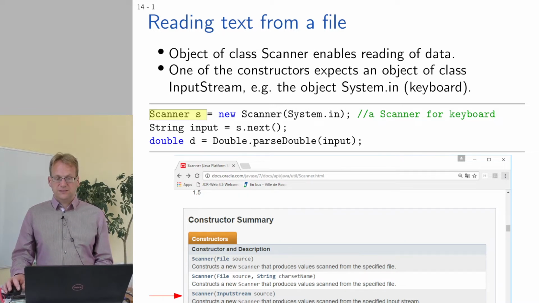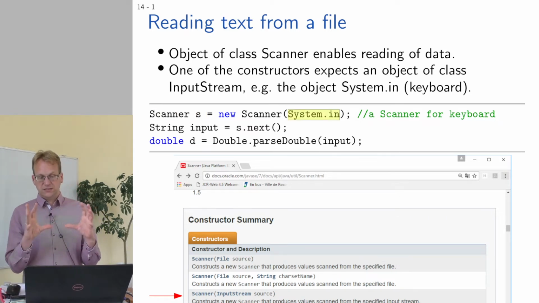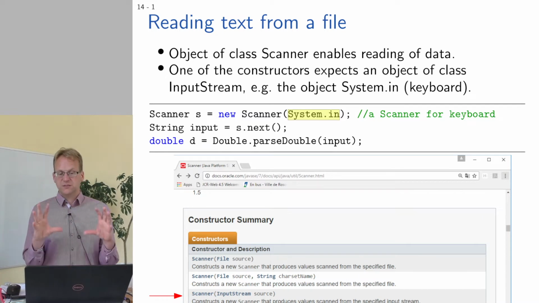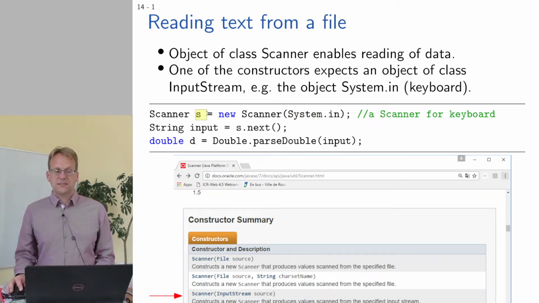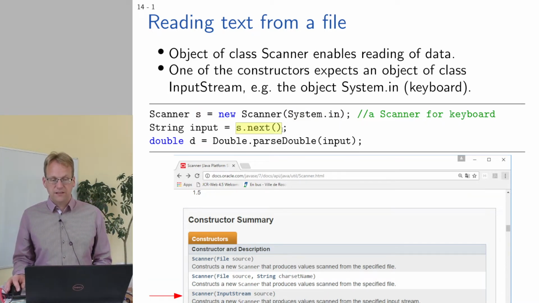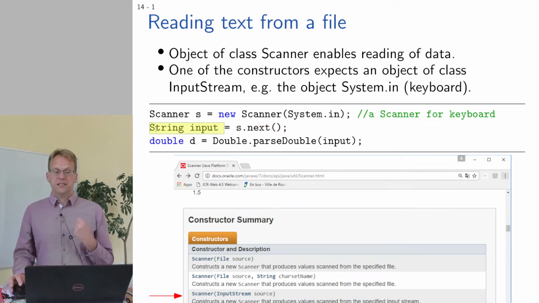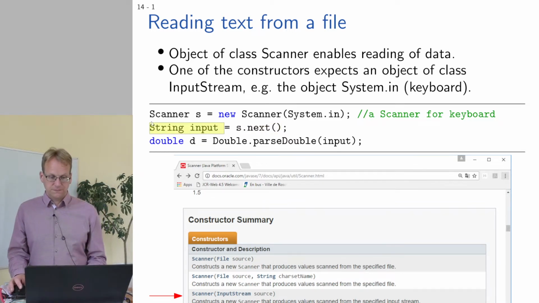Just remember the Scanner class has a constructor that requires some object. Here we used this object System.in representing the keyboard. And once we have created this Scanner object, we can then retrieve the next input from this Scanner, and this next input is then assigned into this variable input of type String.